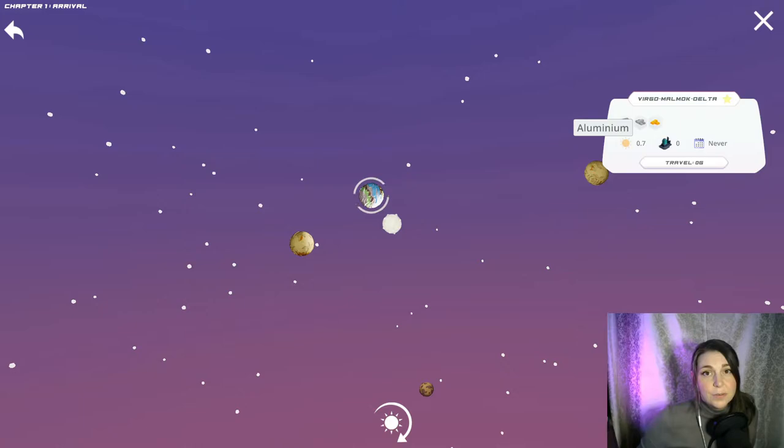Down here we have the light index, which is at 0.7, which is in alignment with how far away this particular planet is from its sun. And this is useful to bear in mind when you're using your solar arrays. So if you don't have enough light on a particular planet, then you might need to use more than one solar array to power certain buildings. So that's something to bear in mind.